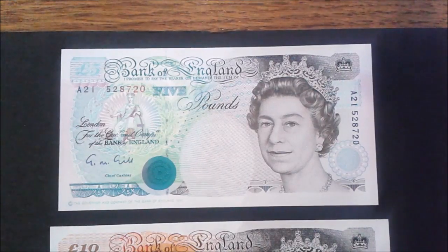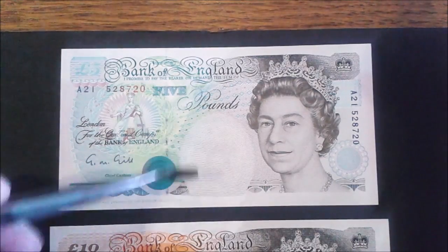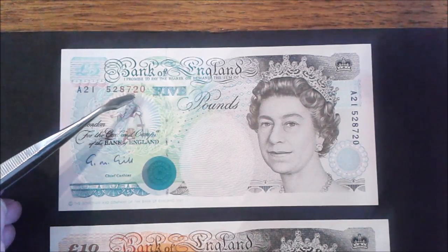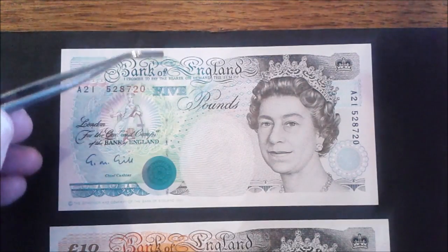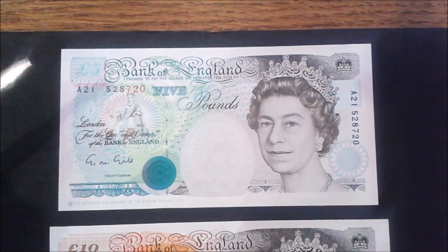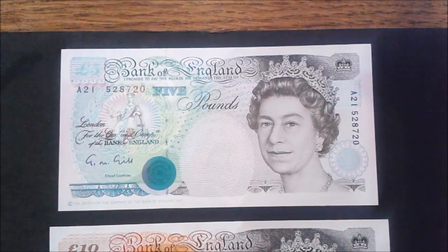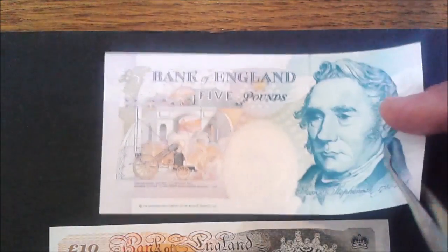So, looking at the fiver, no hologram now, we've just got a coloured symbol and still got the watermark and the 2 serial numbers. However, this one has the extra security feature of having the different size digits here that change colour as you go across. We've still got the stitched thread and a copyright symbol there saying "Don't copy." And also the very early fivers of this type, you could hardly see the £5 symbol there, so that was changed a few years later for a darker symbol. And on the back is George Stephenson.